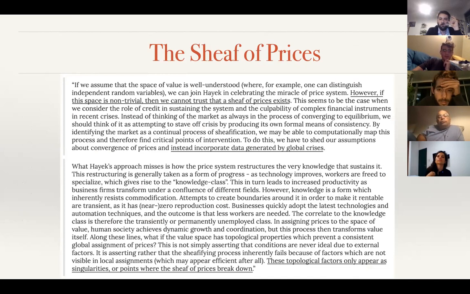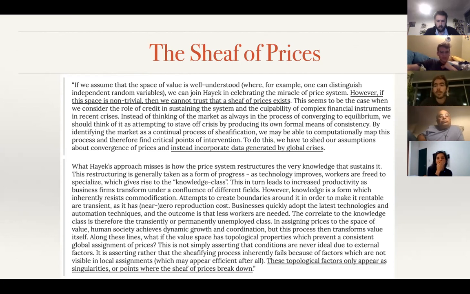So I don't know, maybe Dennis wants to say something about this, but there's the idea that the market is internally consistent, that there aren't these points of contradiction that will explode and reveal the contradiction of the whole thing. This assumption that there's perfect competition is basically ensuring that there is this sheaf of prices, the sheaf that associates prices to each region, and that this sheaf is consistent and locally agrees with everything.